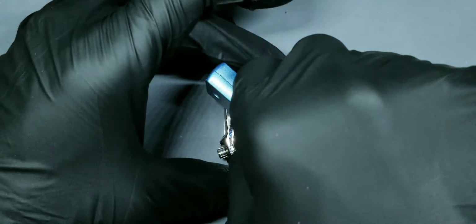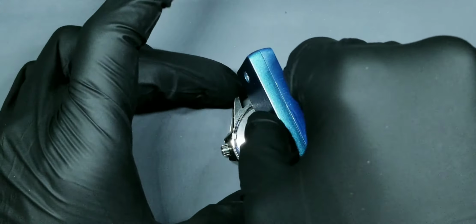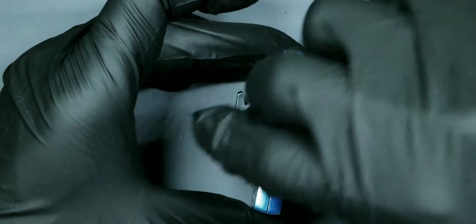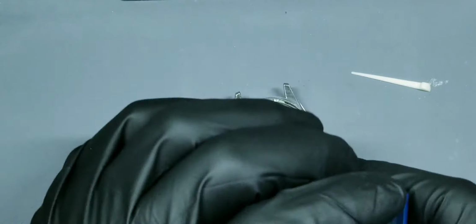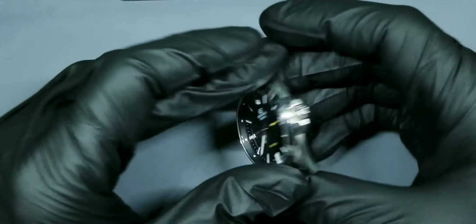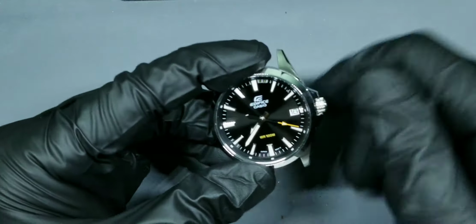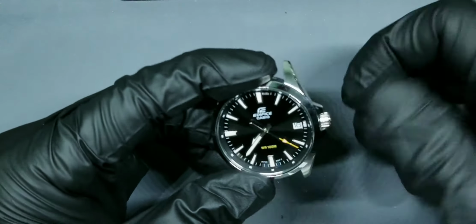Okay, and turn. Make sure you're not grabbing that crown. And just tighten, not too tight, just enough for it to feel secure. Remember, most of that water resistance is going to come from that O-ring anyways. So, okay, we're going to turn the watch over. Okay, we're going to push in our crown and screw it down to make sure that still works.